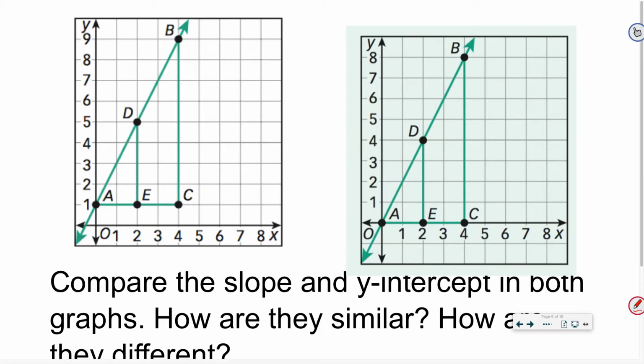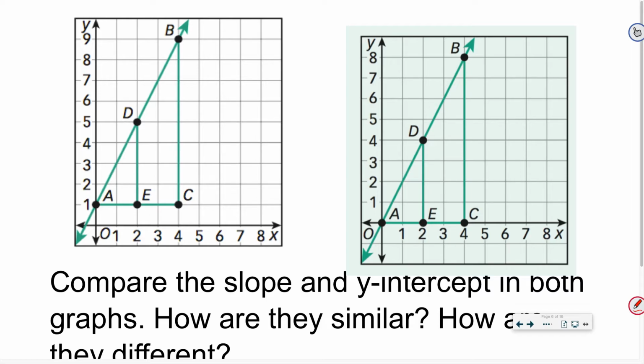Eric, what similarity do you see? The slope's the same. How do we know the slope's the same? Well, I can actually look at my rise over run. I'm going up 4, over 2, up 4, over 2. And just by looking at the lines, what do you notice? That would indicate that our slopes are probably the same. How do those lines look? They're straight lines. And how are they moving? They're moving up.